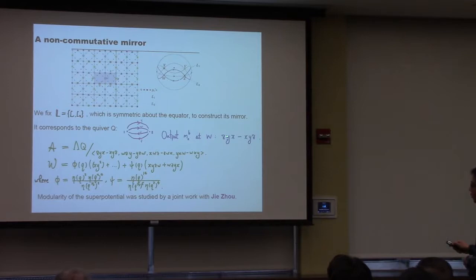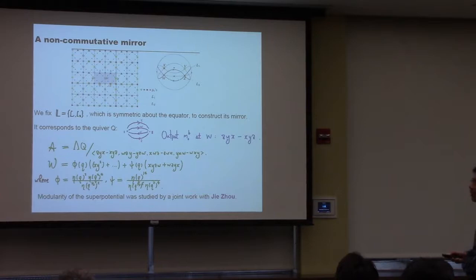These are weakly unobstructed relations, and we are modding out these weakly unobstructed relations, so we get a quiver algebra with relations. And then again, we have a superpotential by counting holomorphic polygons, output at a generic point. For instance, you have xy, xy, and so on. You can read off all the polygons here, I'm not going to spell it out. And then you can again write it very explicitly in terms of theta functions. So it is again some global mirror formula. And indeed this was joint work with Zhou.